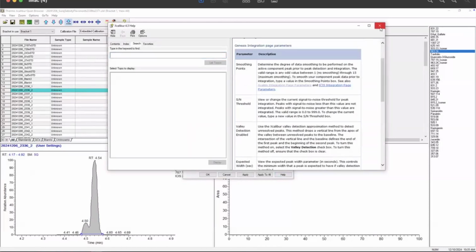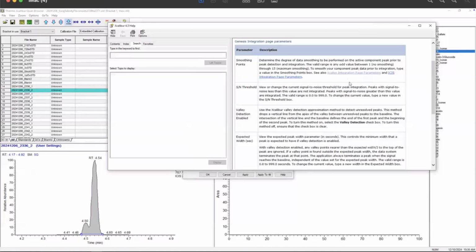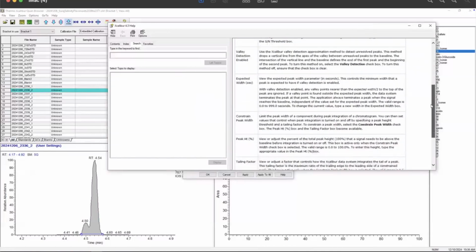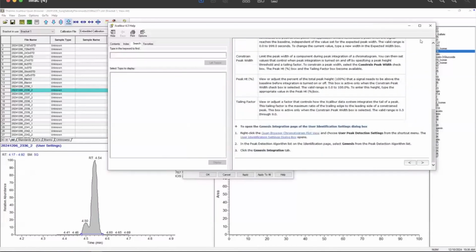The other way to do this, and I don't really recommend this just in case you end up overriding the processing method, but if you look in the processing method itself, it'll also have little pictures. I wish they would have it in here. I don't know why they don't, but it'll have little pictures that kind of show you the consequence of going up or down in some of these values.